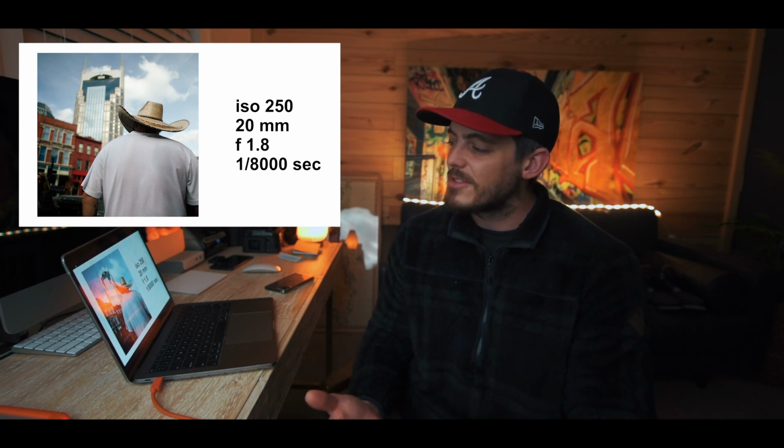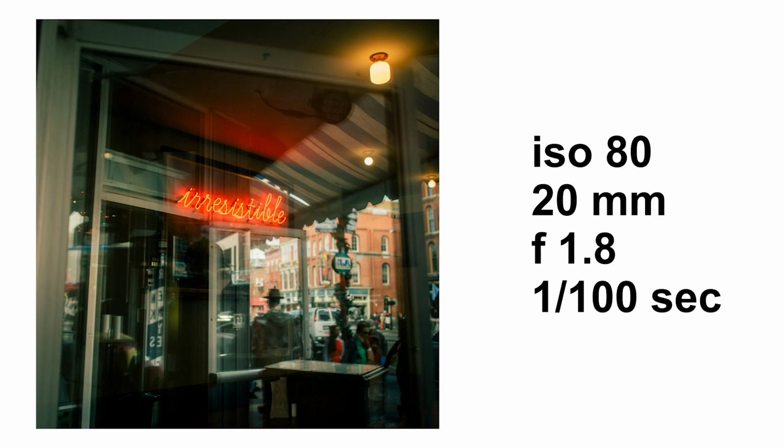And then once again, this is another example of where I probably could have brought my ISO down a little bit so my shutter speed would come down. 1/8,000th of a second is pretty fast and pretty ridiculous, but it didn't matter. The shot is exposed properly. It looks good. So this next example is actually me just getting lucky.